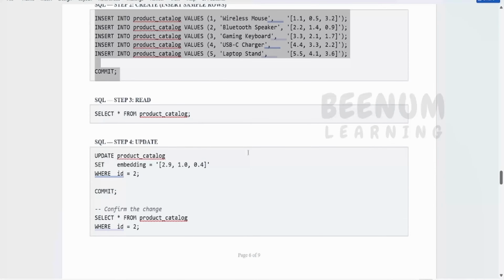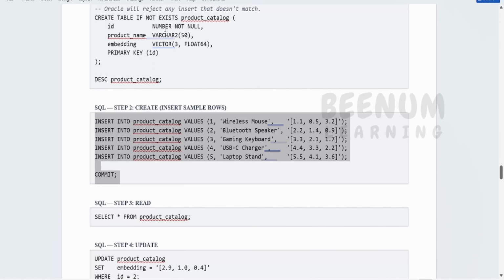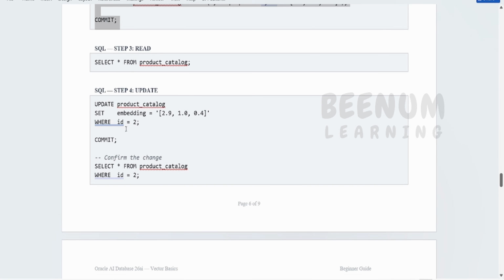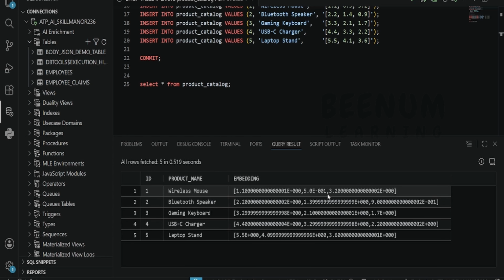Now this was regarding creating the table using the vector column and restricting the size. Now we'll see how we can update the dimensions or the embeddings. Suppose the product has been changed, like the customer has upgraded the product from one version to another version. For example, if you have purchased a product from BEENUM Learning like the wireless mouse, we have launched the Gen 1 version of the wireless mouse this year, and by next year we will be upgrading our wireless mouse to Gen 2. Then we have to again regenerate the embedding for the new product and store it.